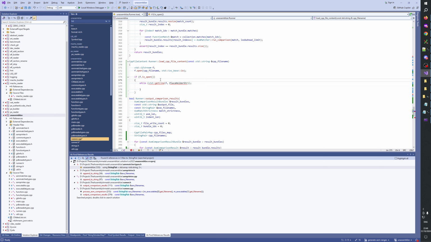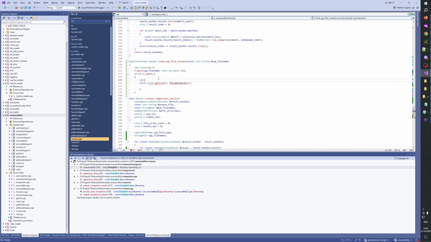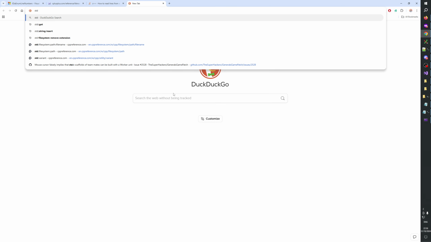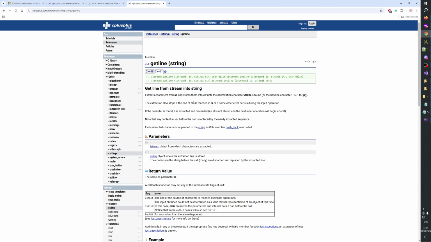And let's do std string buff, get line. What does it return? std get line. I don't understand the return type here.